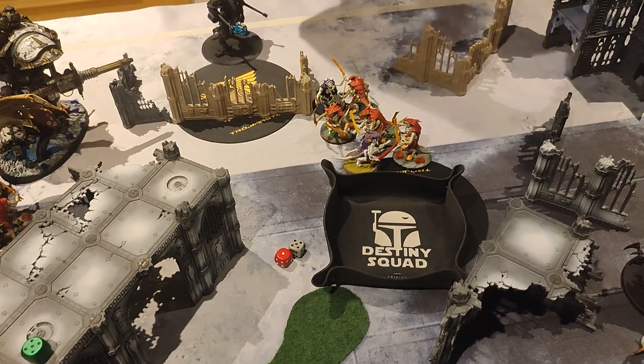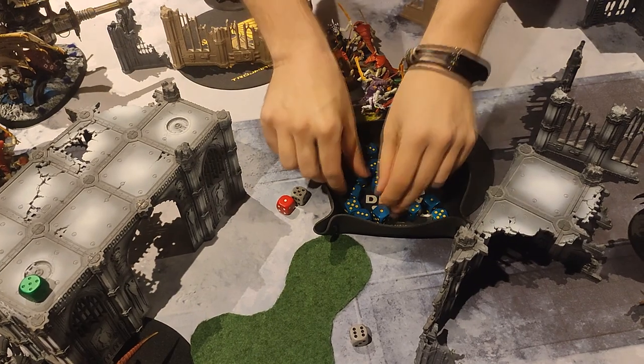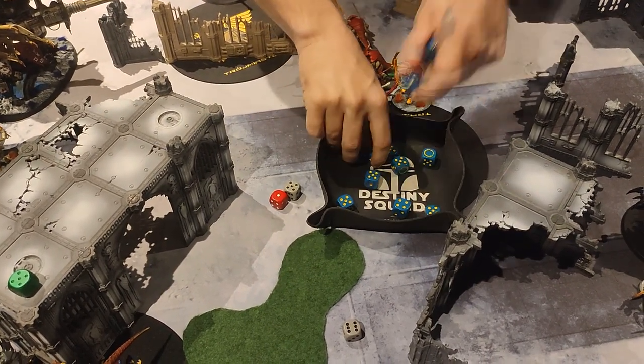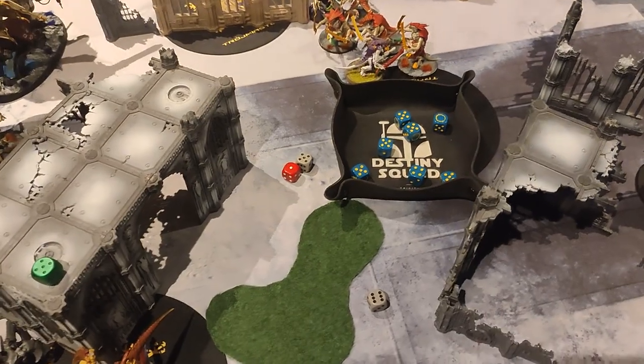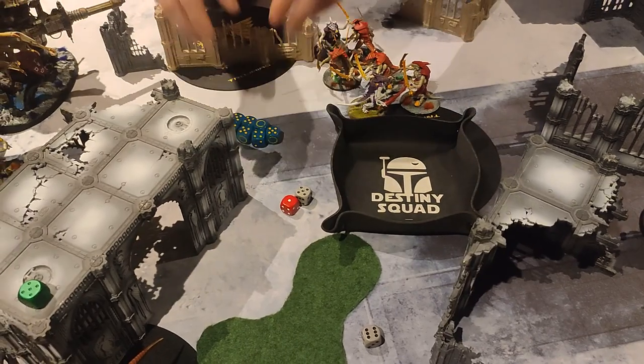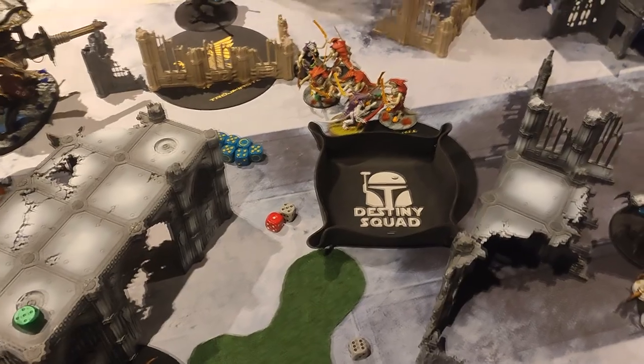So 17 in, and wounding you on 4s. That's terrible, actually. Yeah, so it's terrible Tyrant versus terrible Knight. Yeah. So, my friend, that's gonna be 7 invulnerables. Because that's AP a lot. Yeah, so 7 invulns.